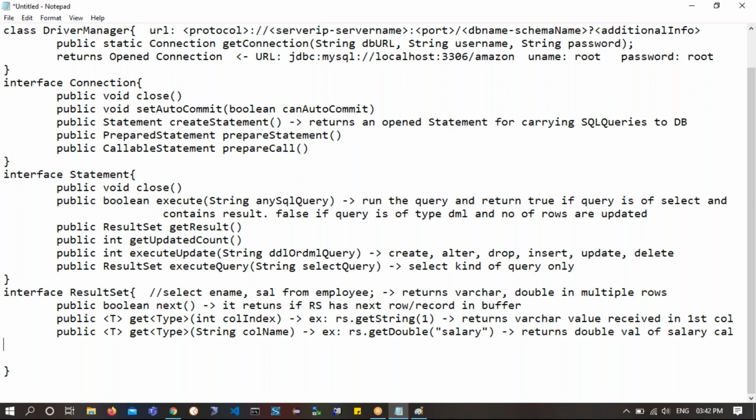I make it clear: if somebody says select star, you are in trouble. Star means there are so many columns that you seriously cannot predict it. That's why you have to fetch each column. Now what if I wanted to go back and see the previous result? In such a case, please understand, you have to create a statement using this model.